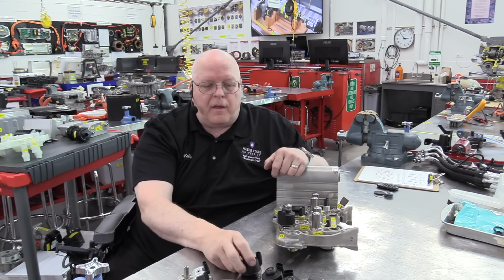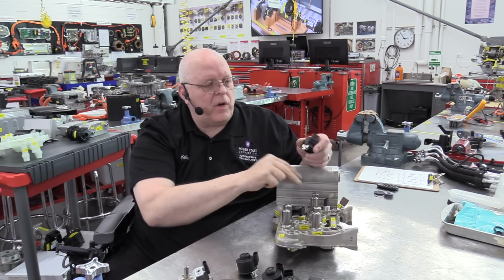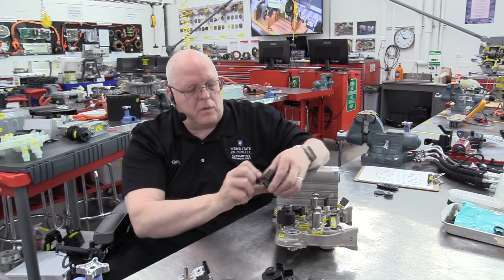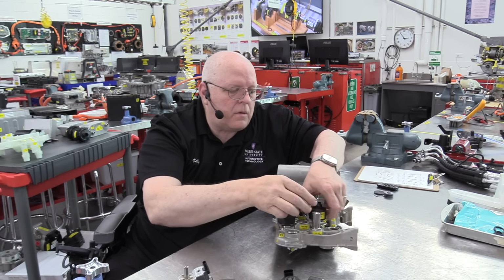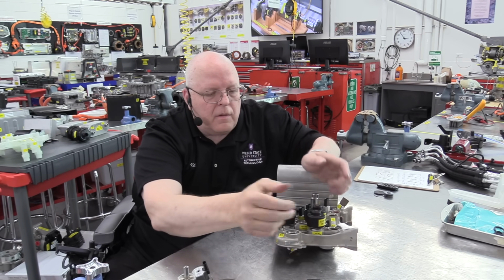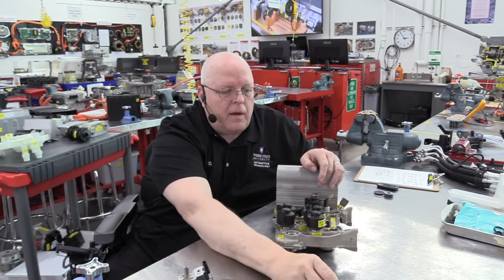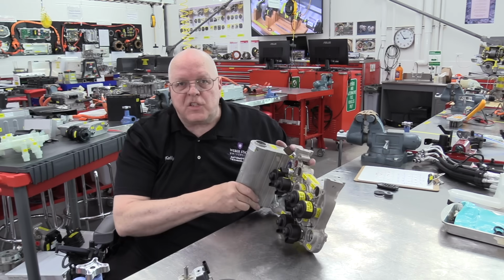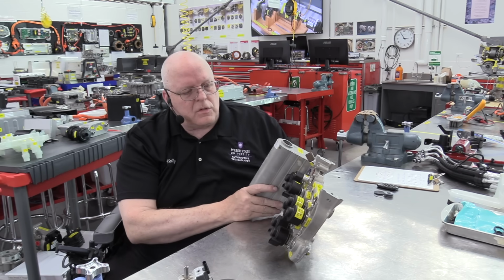And so we have a 4-wire solenoid connector for each of the 6 solenoids. So this one is for the evaporator, this one is for the chiller, this one is for the left cabin condenser, right there. This one is for the right cabin condenser, right there. This one is for our liquid cooled condenser, right there. And the last one is our recirculation solenoid. So now we have 6 solenoids installed to control the amount of refrigerant that goes through these ports.